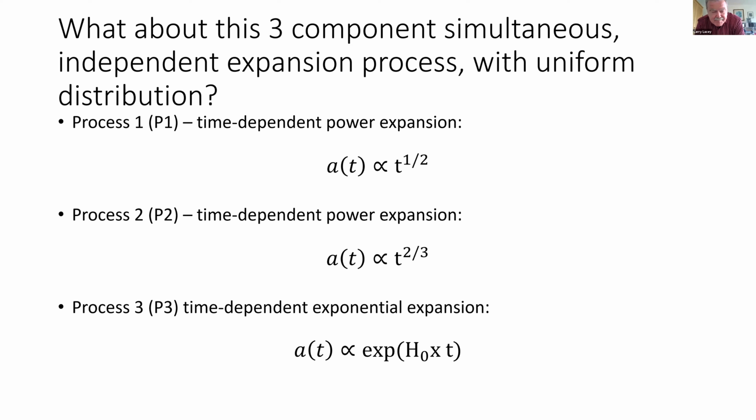You know, for me, it doesn't matter. It is a power expansion. The nature, the description of it doesn't matter. It is a power expansion. Okay. The second simultaneous process is also a power expansion, but a slightly different type of power expansion. And the third expansion is our old friend, an exponential expansion.